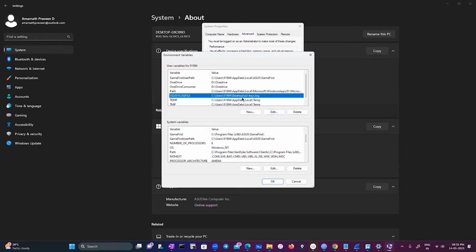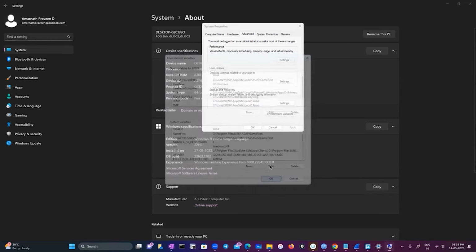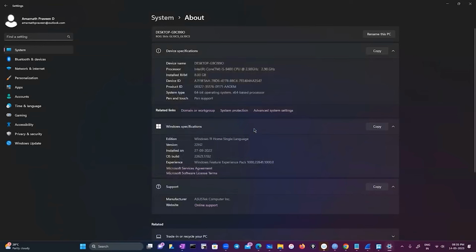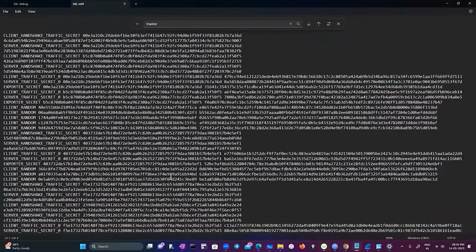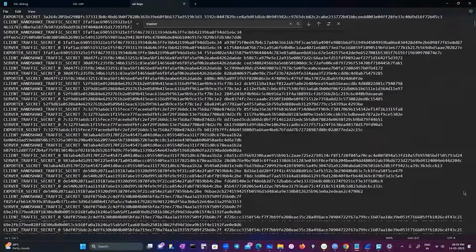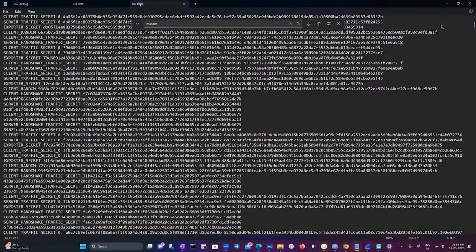So this is how you have to define it under the environment variable. And to check your actual traffic is being captured, you can go inside and see all your decrypted information. You cannot see anything here.